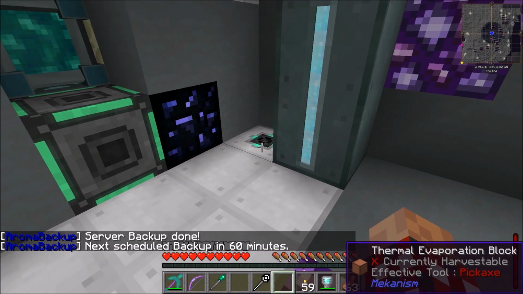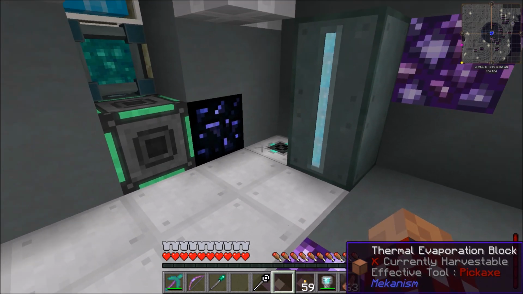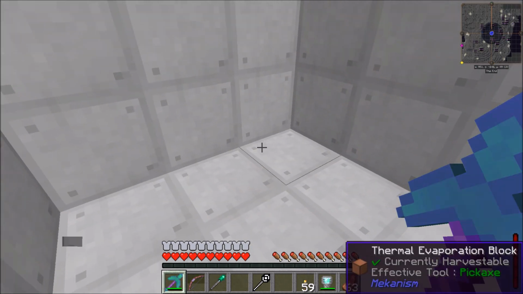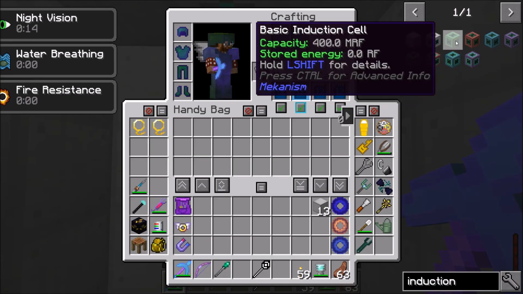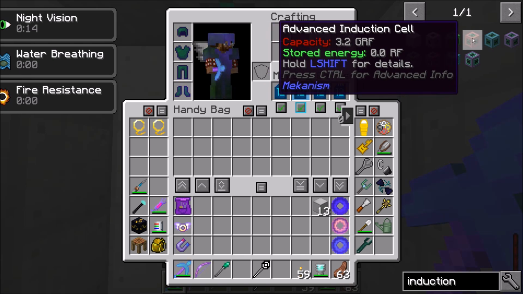So this should be my out. In fact, if I shift right-click, I think I need a tool, and that will change these two out. But in the meantime, let's pop that there. This is how I can get in, and I can fill in here cells. In fact, if we take a look, I can put in here induction cells, and they will hold different amounts of energy. So this one has a capacity of 400 million RF.